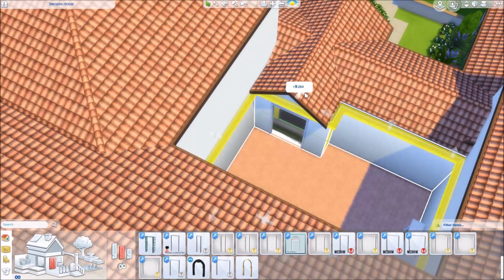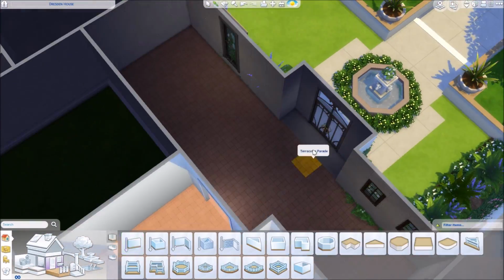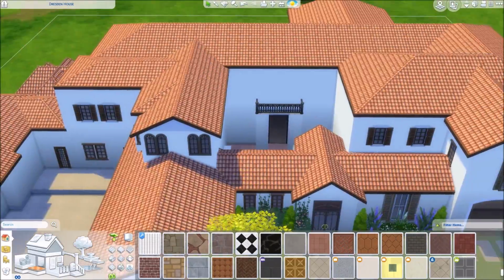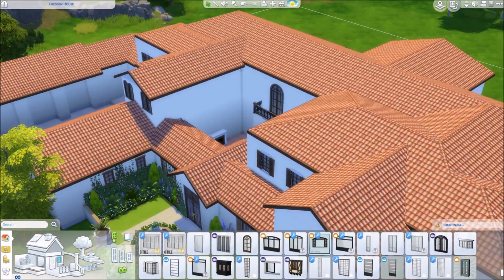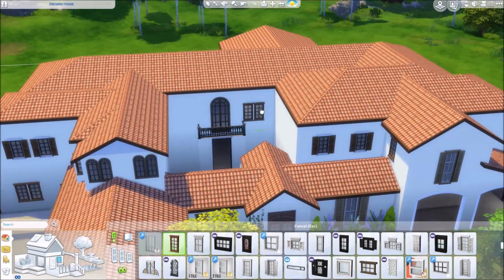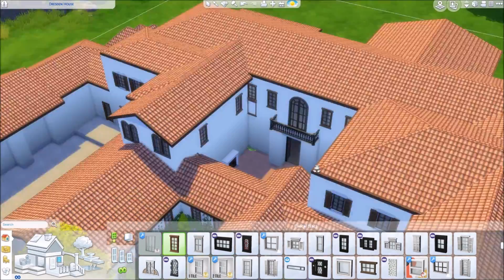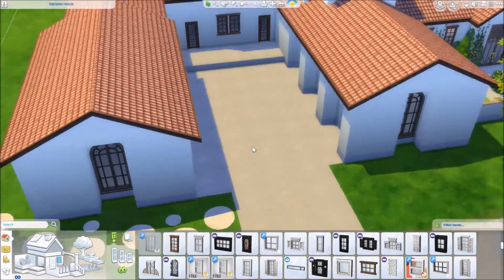So yeah, that's basically it, really. Yeah, I don't know what else I need to say here. Oh, you're adding in a window, of course. So for the courtyard, this can change a lot, by the way. So I'm adding in windows. I don't know if they're accurate.